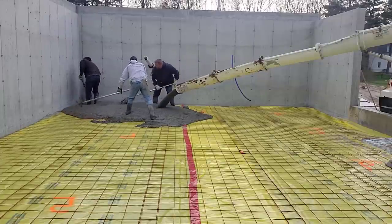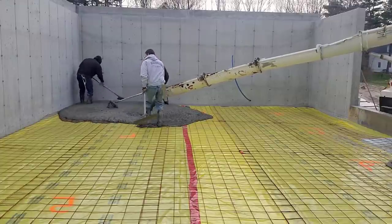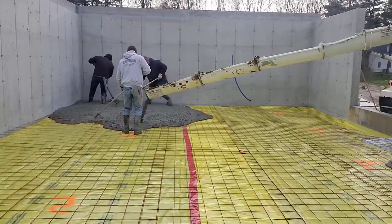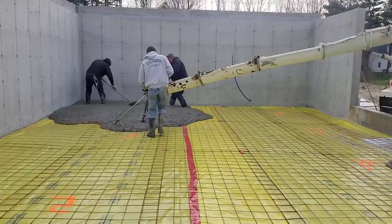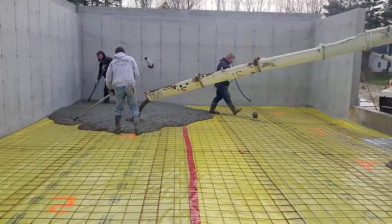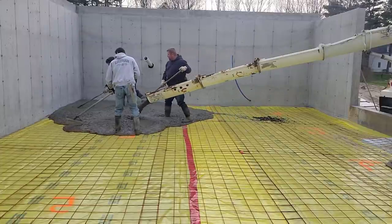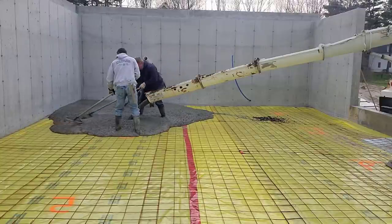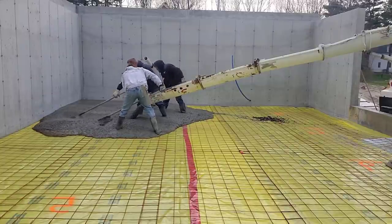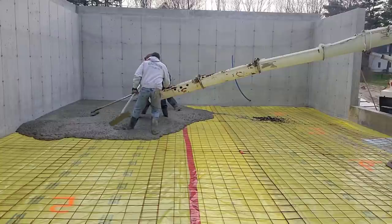And this allows the three of us to pour pretty good sized concrete pours with just three of us. So if you're looking to pour some concrete and you don't have a big crew, definitely use the high range water reducers, the super plasticizers in the concrete. It allows you to pour the concrete a little looser and not have to kill yourself trying to get it down. So we use these every day. That's how the three of us can pour a lot of concrete and just not get burnt out.